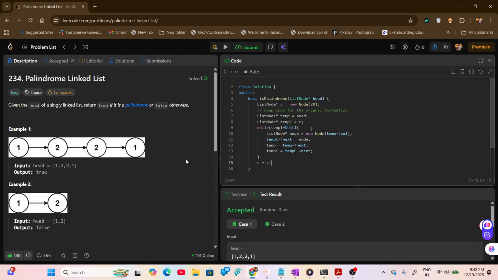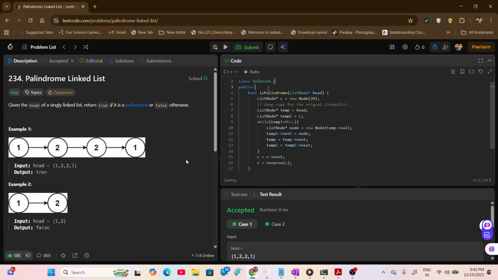After that, we move C to C dot next to remove the temporary node, and then we reverse the linked list.